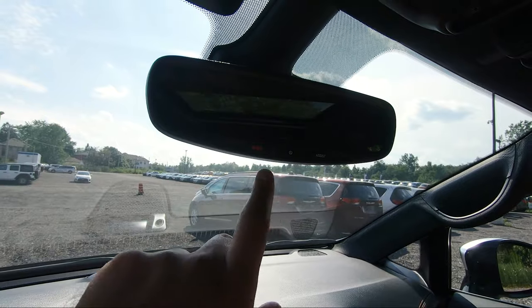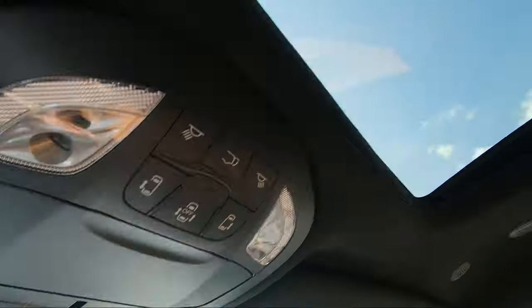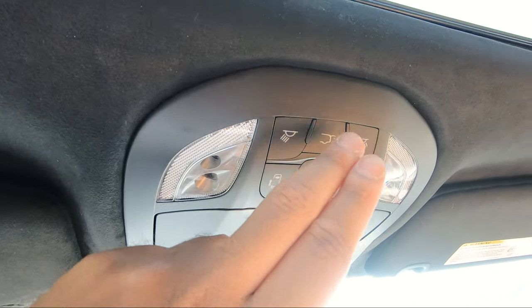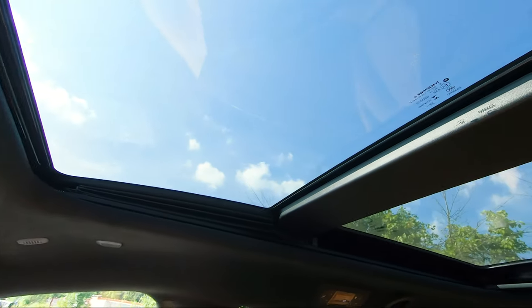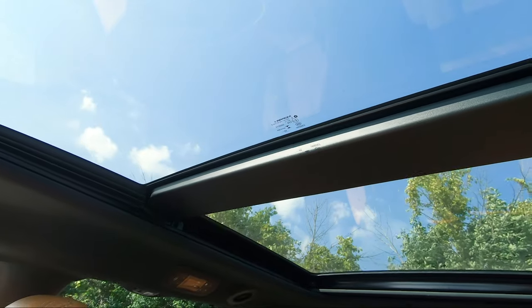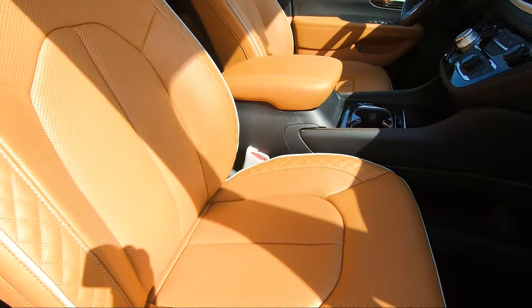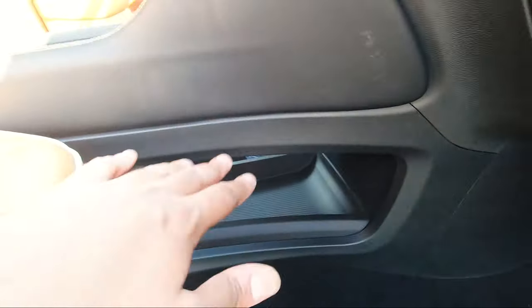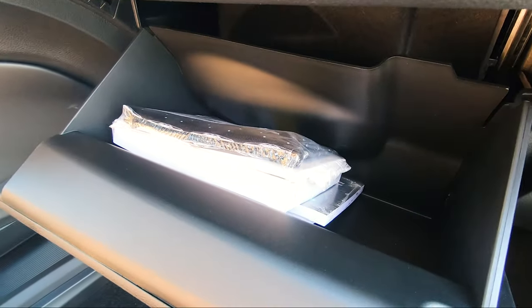Above all of this you've got your rearview mirror with SOS and auto-dimming. Above that is a little slot for sunglasses. The overhead controls include your sunroof and sunshade — which goes all the way back — side door controls, power liftgate open and close, and interior lighting. This has the dual panoramic sunroof in the front and one in the rear, making it a tri-pane panoramic sunroof. Heading over to the passenger side, you've got those beautiful caramel seats and a ton of storage room so you won't run out of space.